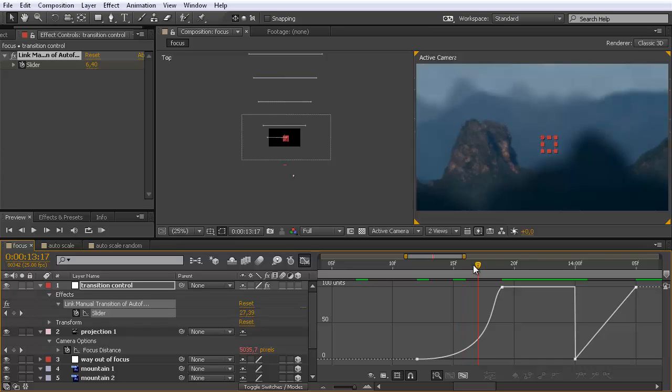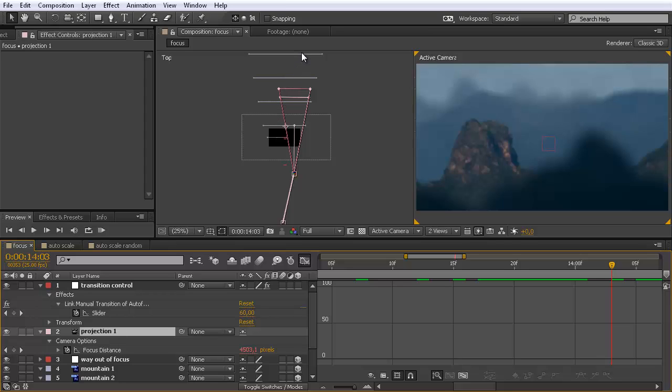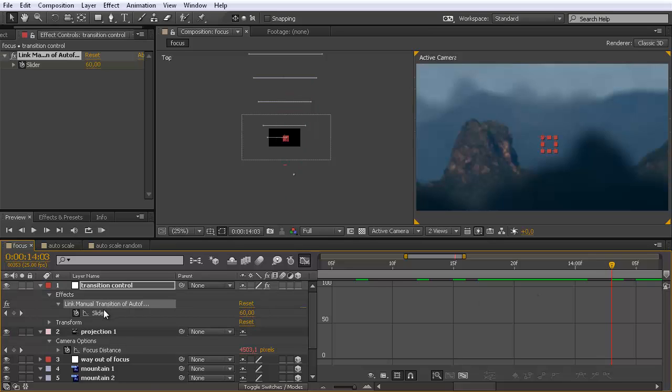And now from here on, essentially, it starts pretty quickly going to this next focus point here. And now here the second one is in focus. So in other words, you can adjust this curve here to control your transition. Here you now have a basic linear transition. If we go to the middle here, it's roughly in the middle between the first layer that is focused and the second layer that is focused, and so on. So in general, this manual slider works as follows, or manual control of how to exactly transition from one to the other focus point.